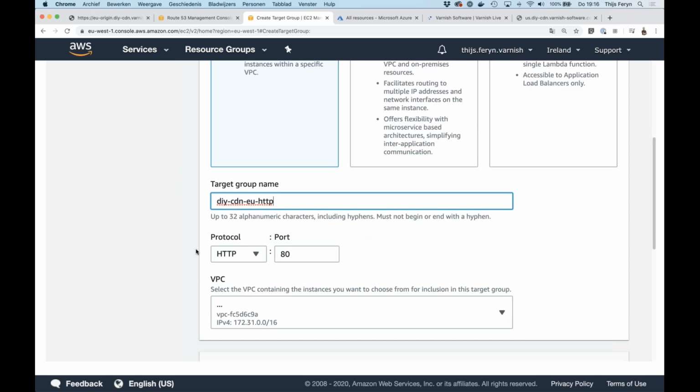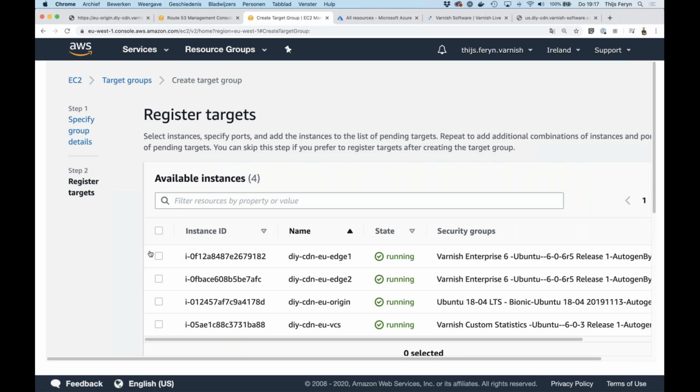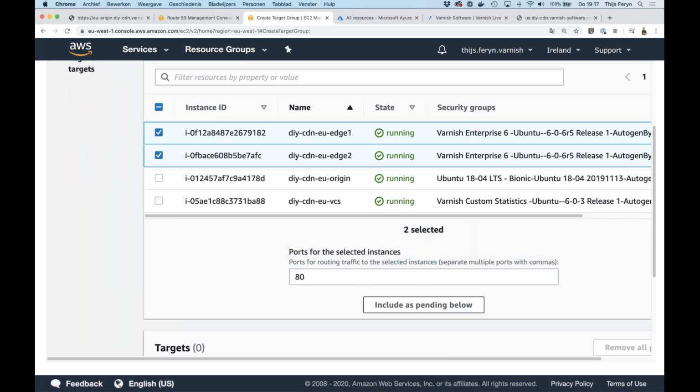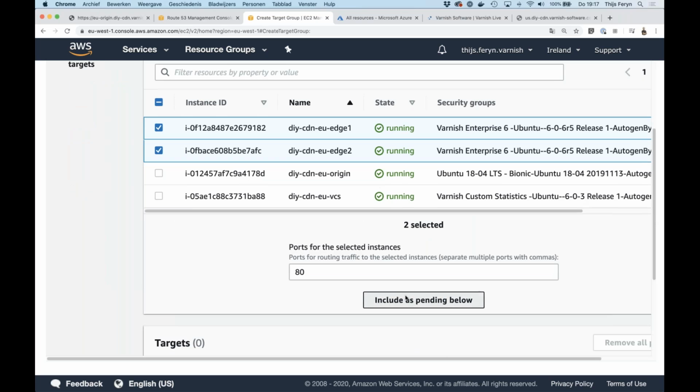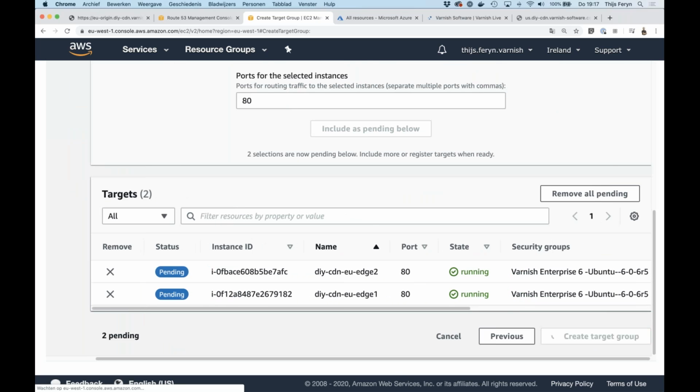I am about to create a network load balancer that is not aware of HTTP or HTTPS. It's not layer 7 aware. I'm going to make it a TCP network load balancer that only knows TCP information. This is a specific choice I've made, and it will be clear in a minute. The next step is associating these two machines, making sure they listen to port 80, include them as pending below, and then it's just a matter of creating the target group.